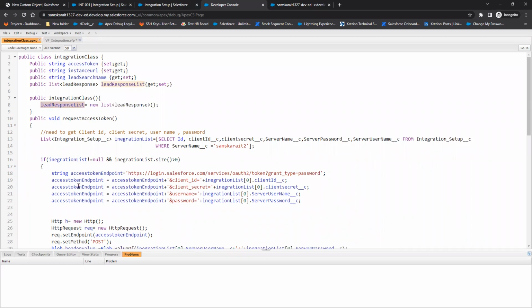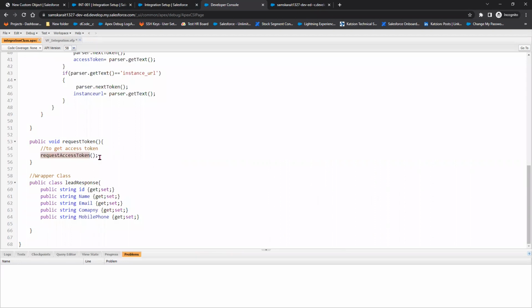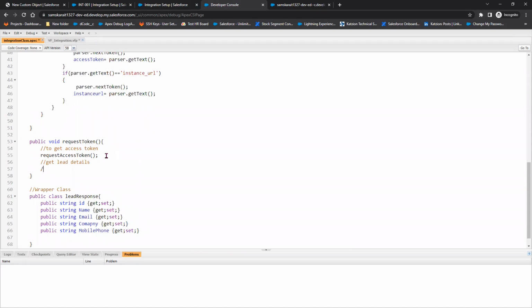Now the next step is whatever data I'm getting. Here I have a method where we are requesting the data. Now once the access token is done, I need to get the lead details. In order to get the lead details, first of all, I need to build the endpoint, similar to how we do it from the workbench.